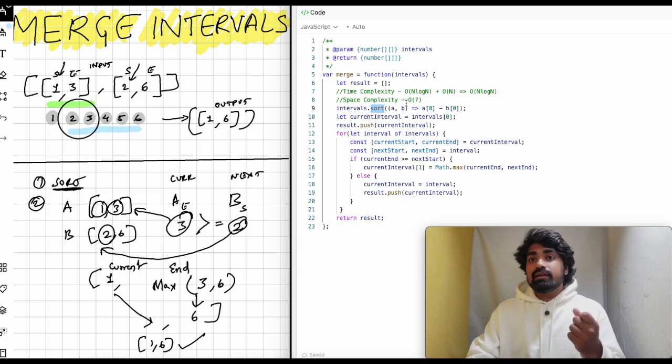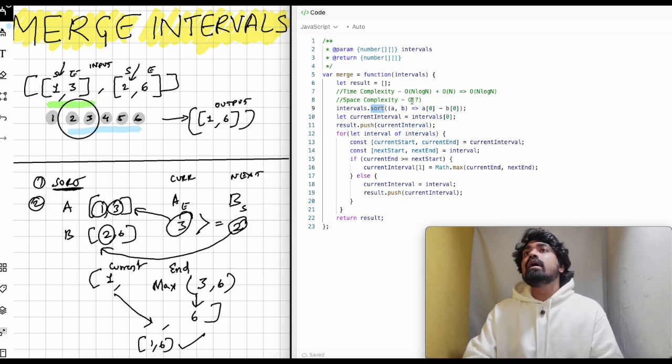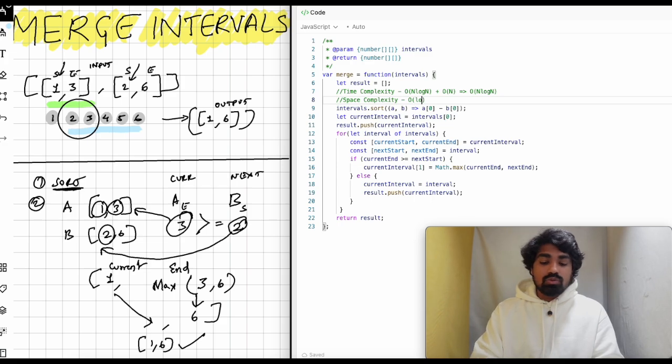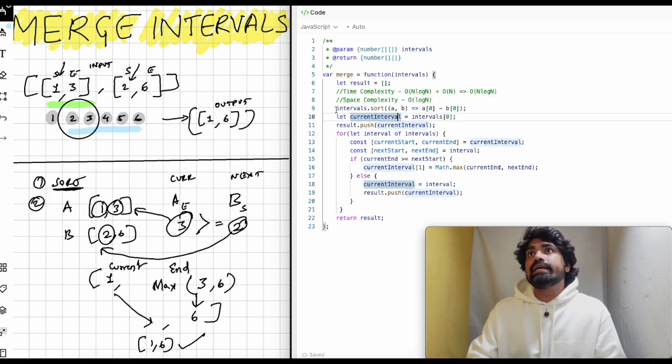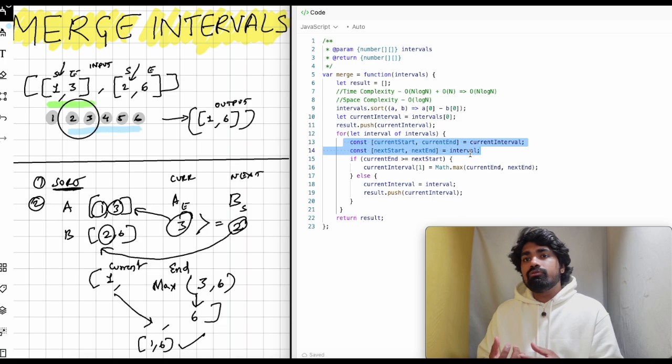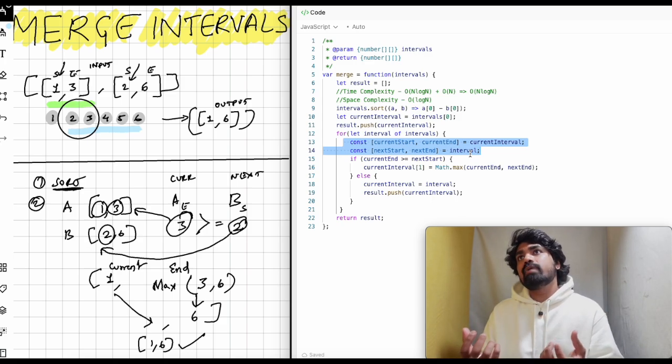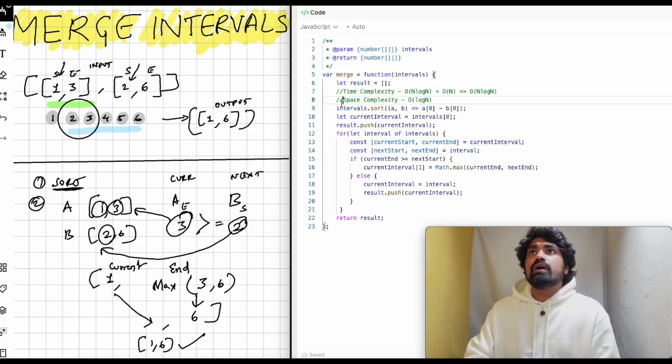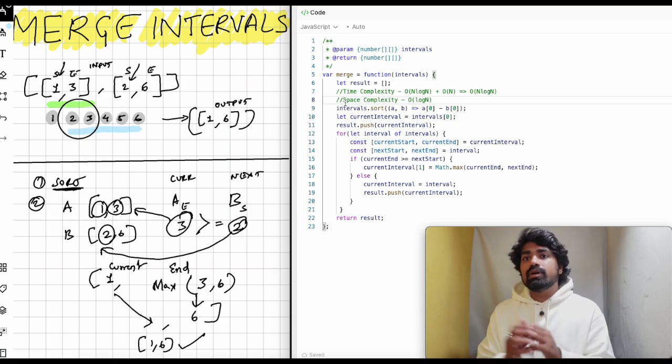And because of that, space is going to be used. And that leads to big O of log of n in terms of space complexity. Only this sorting part. This in place in terms of using space complexity will be big O of 1, which is constant, which is quite negligible compared to this. So hence the overall space complexity is big O of log of n.